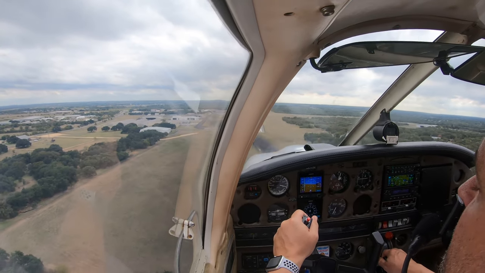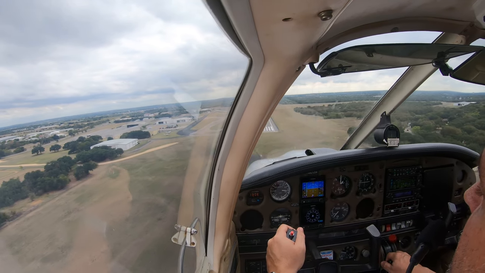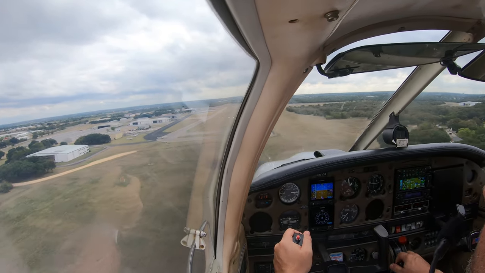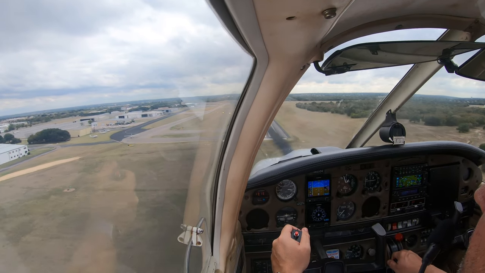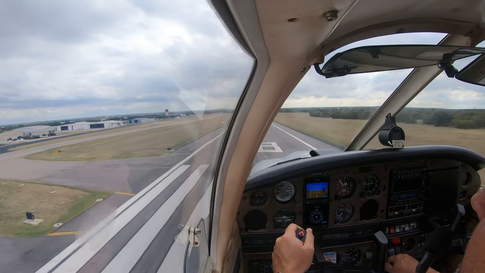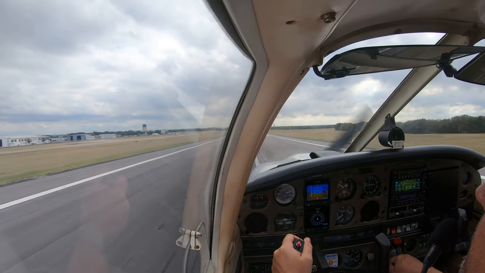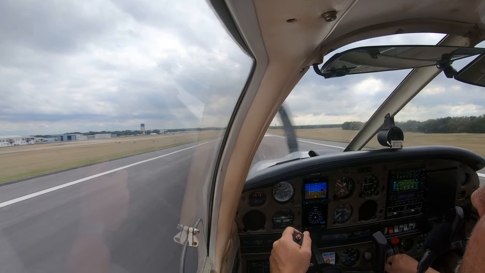Georgetown Tower, Aircube 5606 Foxtrot, inbound full stop with Papa. November 1 Mike Charlie, contact Austin departure 119.0. Mike Charlie. Aircube 5606 Foxtrot, Georgetown, enter right downwind, landing runway 18, squawk 0610. 0610 and report right midfield entry, 06 Foxtrot, thank you.